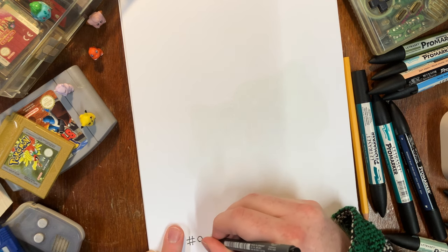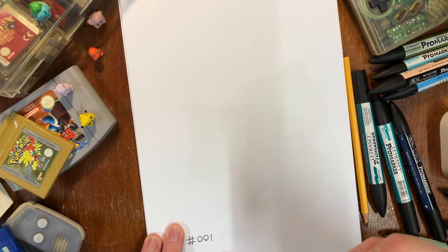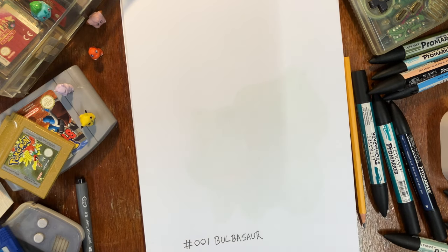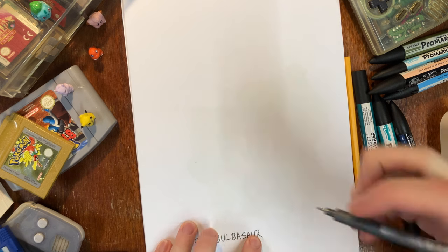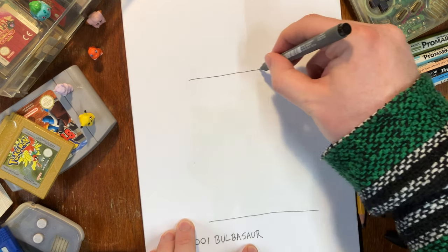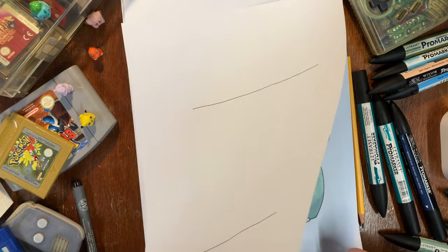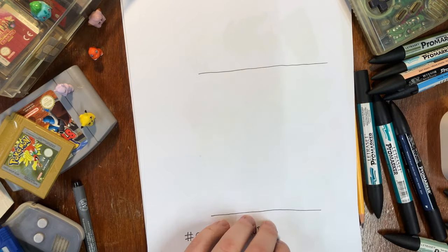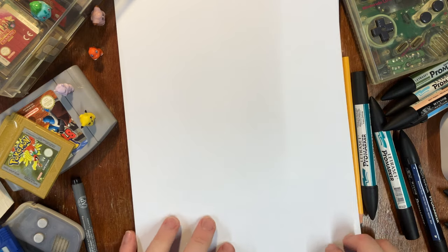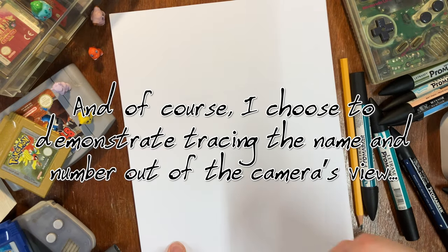So let's just say, I'm just going to write Bulbasaur here. And actually I might draw a bit of a line here, just so that we're all on the same level, to give us a little bit of an idea of how big our character is going to be. So I was just using Bulbasaur as an example. But what I can do now is use this as my template from now on, so I don't have to constantly take out Bulbasaur.